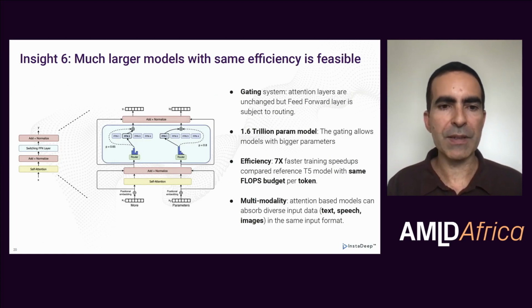In research from this year, Google, through Switch Transformers, showed that you could actually get much larger models without investing more compute power. And the notion here is that you have gated systems where, if you look at the attention layer in a transformer, you're keeping the attention layer the same, but if you look at the feed-forward layer that just comes on top of it, you have a choice between different feed-forward layers, and you have a gating system which is going to decide which one to take.